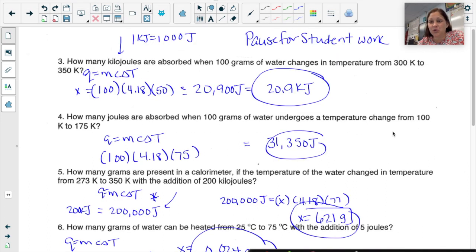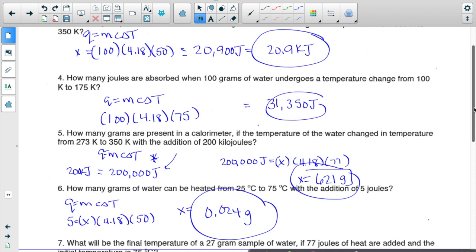Okay, so I am just going to scroll through a little bit for you to check. I'm just going to leave this on the board and I will scroll to what I have. I have answers done, I believe, up to number 6. If you've finished up to number 6 and you've checked your answers and you don't need any help, you can go on to number 7.